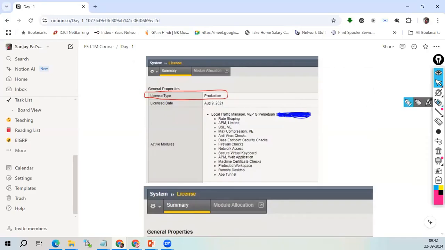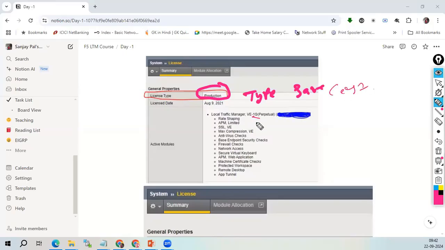So see, this is the license, okay? You can see here the license is showing production, right? But if we need to save cost, what we need to do?